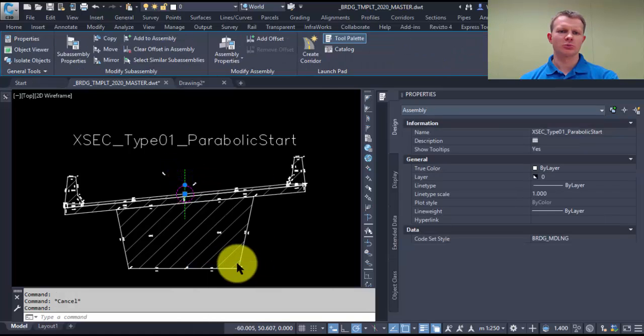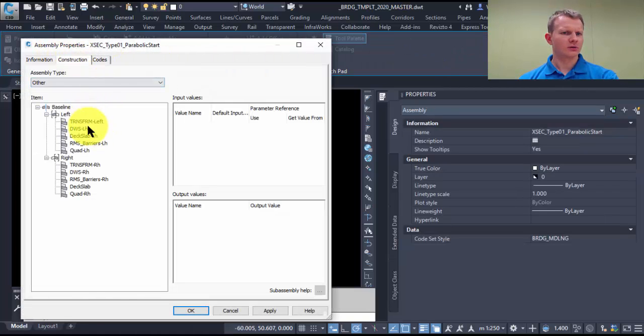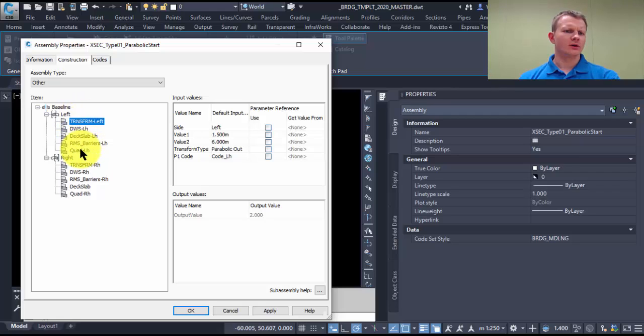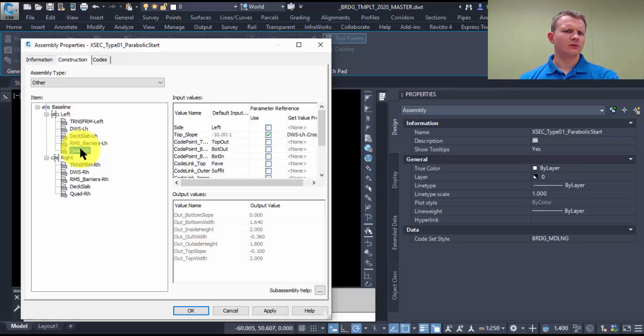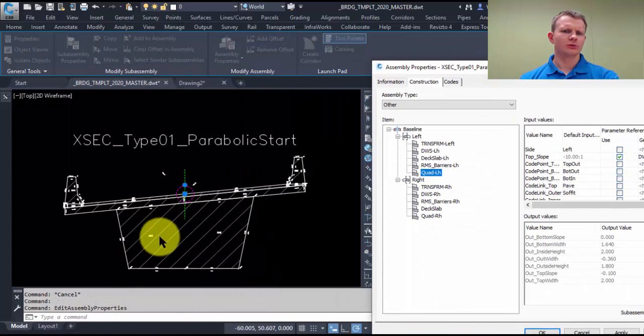If you go to assembly properties, this is how it's constructed, and then the quad component, which is this one.